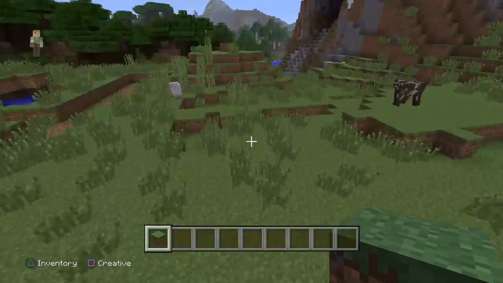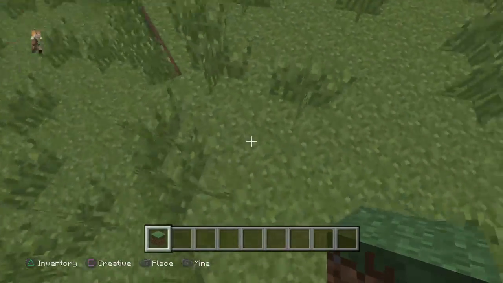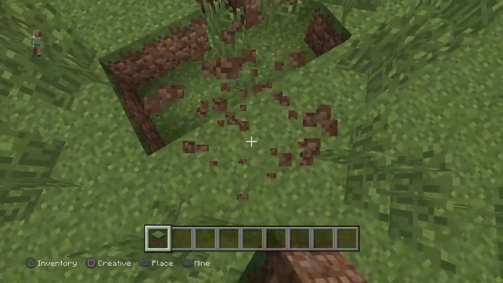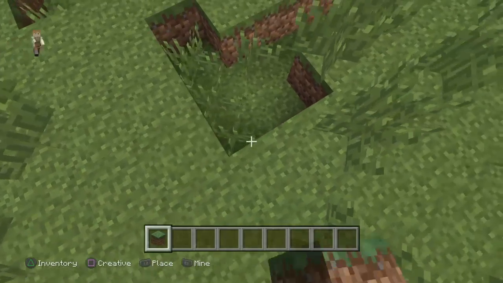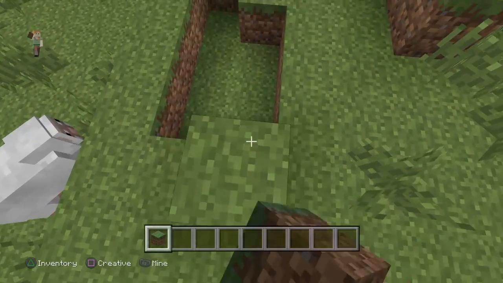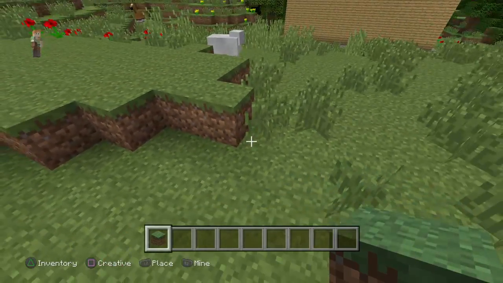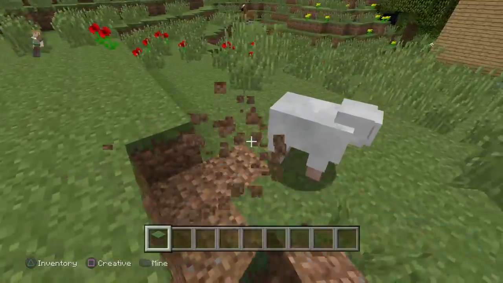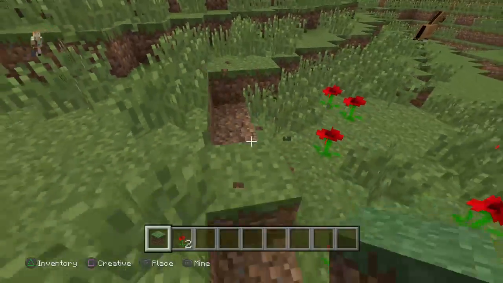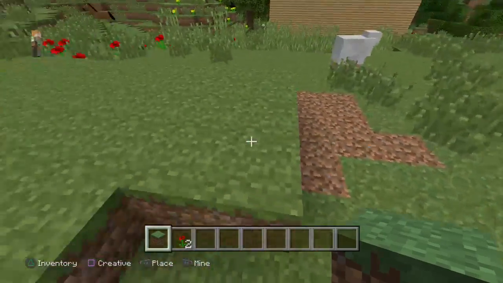Okay, so now I'm just gonna take this flat surface, or I'm just gonna look for a bigger one. It doesn't have to be really huge, it just has to be big enough. Depending on how much parkour you want to do, if you want to do a lot of parkour, the bigger your surface is going to have to be. So I'm just going to take off this, and then that should be good for my flat surface.